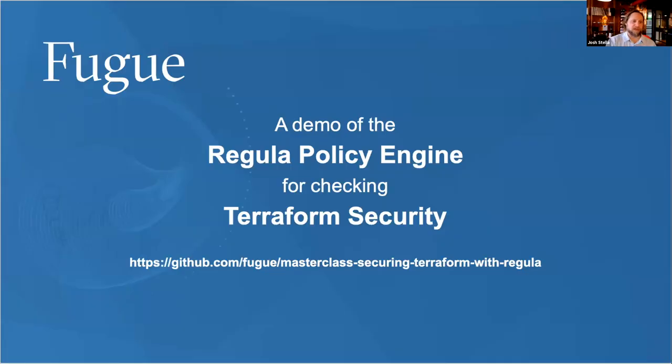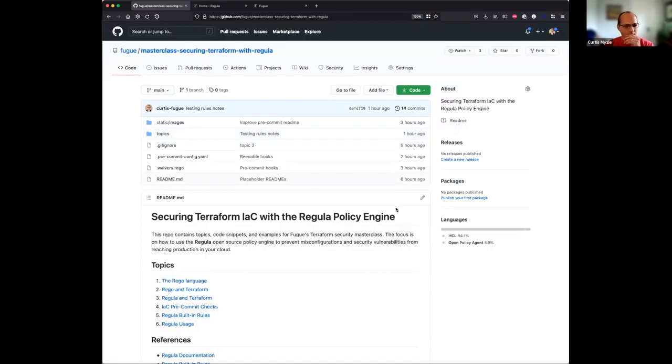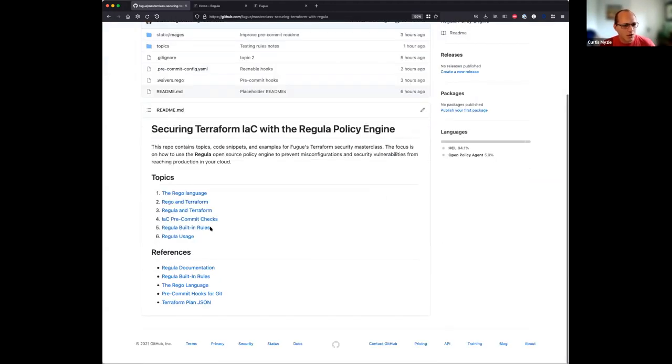All right, I'm going to hand the con over to Curtis. I will jump in. Hey, everybody. I am going to be taking you through six different topics with respect to Terraform security. I'll introduce each one, and for each one we have some example code and some commands to actually try out so you can see all this in action.